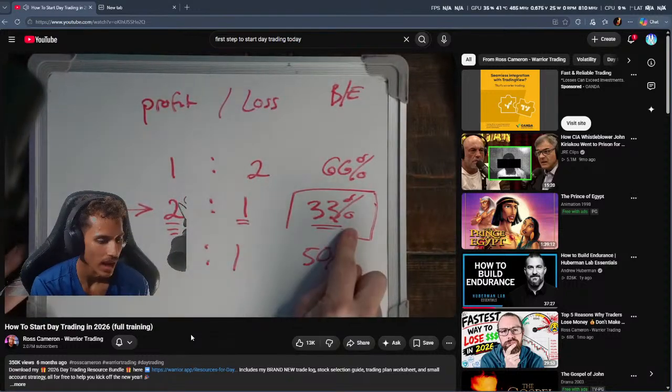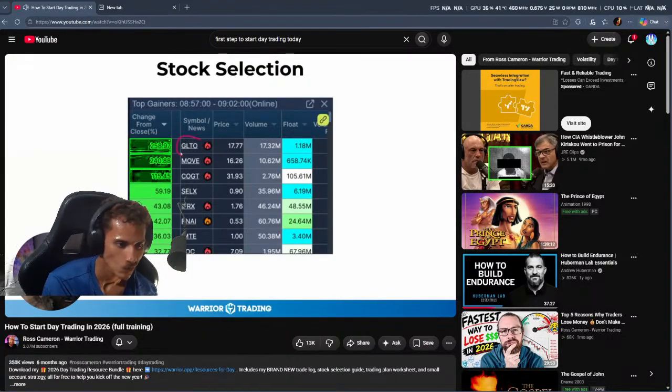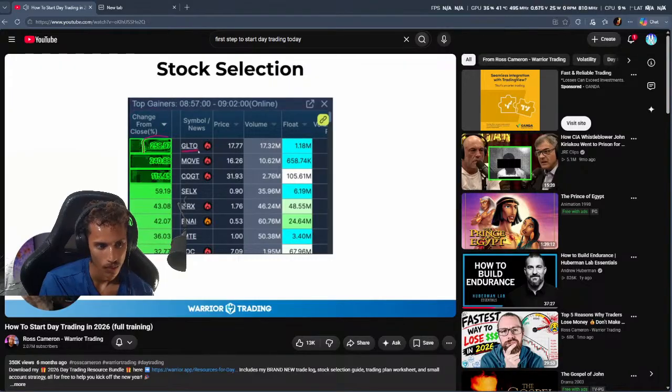And I would take that trade that are making the biggest gains. And on this particular day, it was GLTO. Now, when I look at this scanner, this is a piece of software, and it's an app you can use on your phone, or you can also use it on a computer. I use it on a computer, but I check it on my phone as well, actually. And what it's doing is it's sorting the leading gainers in the entire market from the percentage gain. So if this is the leading percentage gainer, then this is the ticker, which is the abbreviation for the company.